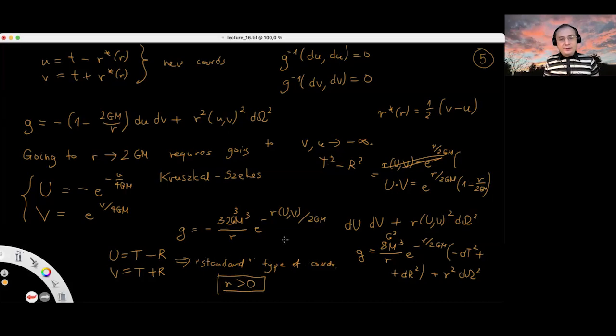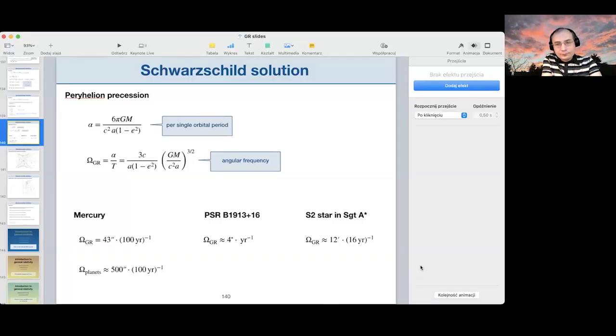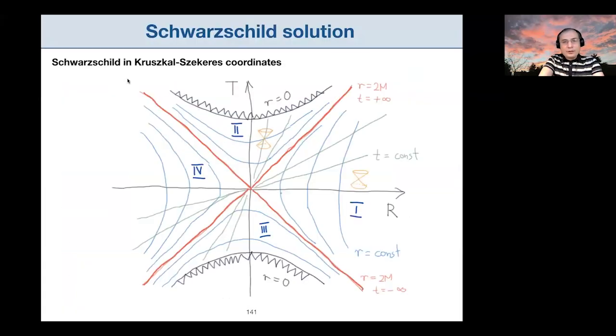Okay, this looks complicated. In the very end, I will just show you a plot of the Schwarzschild spacetime in these coordinates. So here's what the spacetime looks like in the coordinates capital T and capital R. This is the full Schwarzschild metric. The small t equal constant curves are just these straight lines over here. R equal constant are a family of hyperbolas, starting from infinity going down to r equals 2GM, which looks like this cross over here. And then we've got r smaller than 2GM, which hits r equal to zero here. R equal to zero is this hyperbola over here, and it's the true singularity.